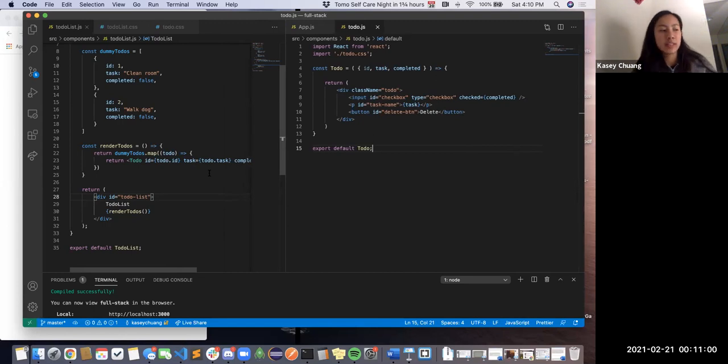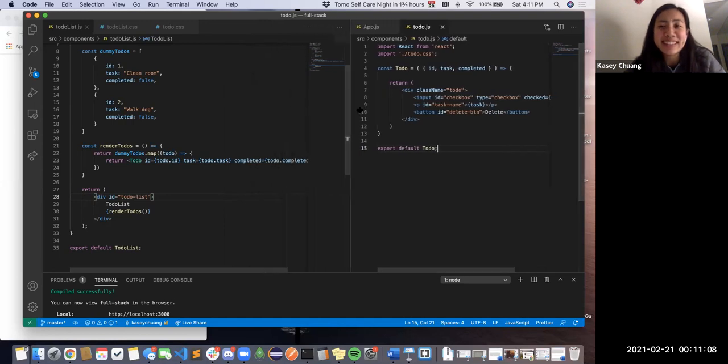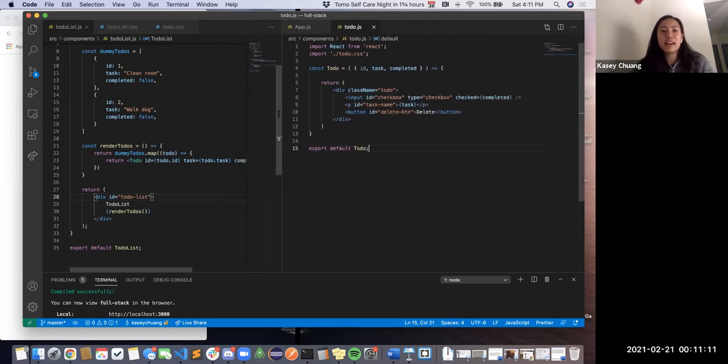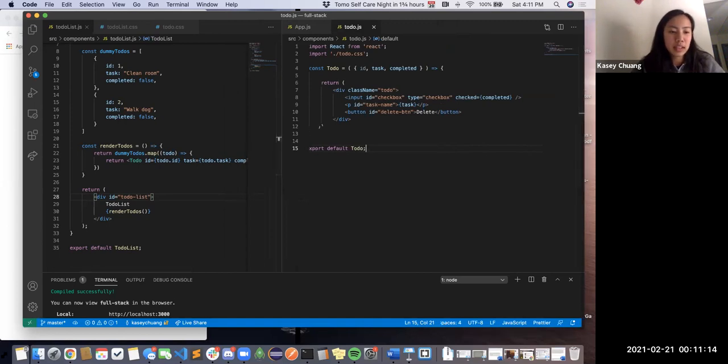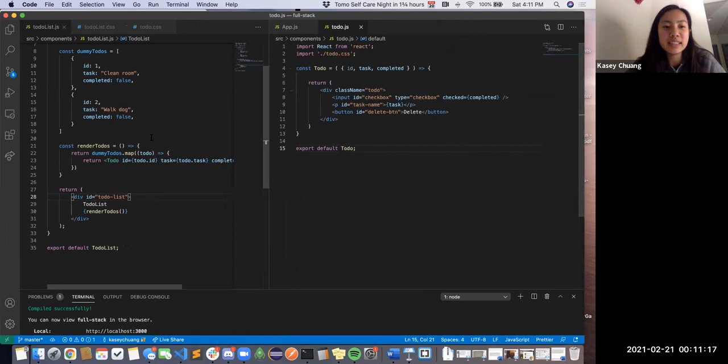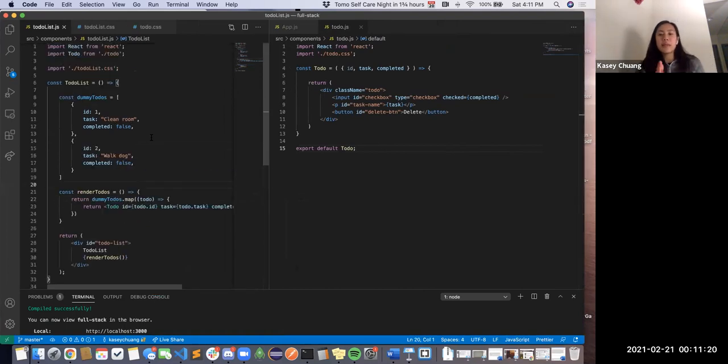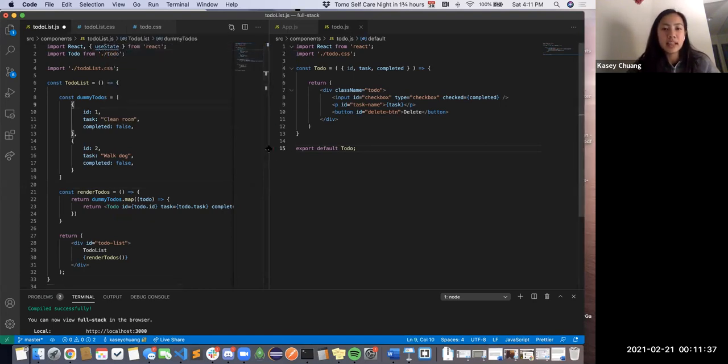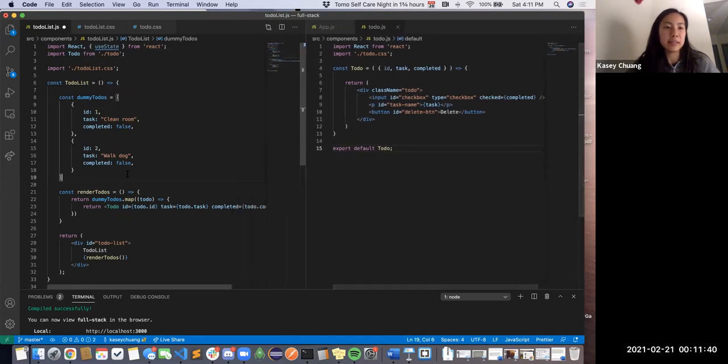Okay, cool. If no one else has any questions, I'm going to go ahead and move on. So I'm going to introduce something very important in React, which is state. I'm going to go back to todolist.js, and go back up to the top. The first thing we have to do is import useState, which is a React hook. So I'm going to go to line 1, add a comma, use these curly braces, and type useState inside. Okay, and so now I can use that React hook in my component.